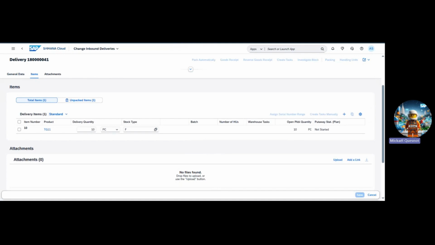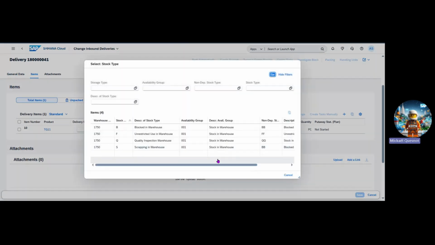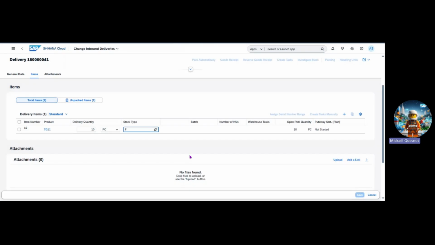We click on edit, and you have the stock type column. You use the match code, and you see B, block in warehouse, and Q for quality inspection warehouse. So you can do it like this. You have this information, okay?